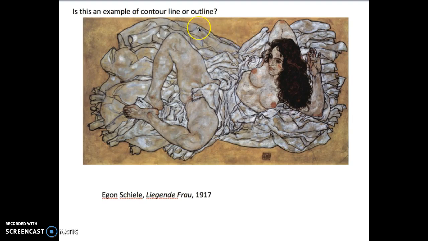as is the case with Egon Schiele's artwork here. We've got a great deal of contour lines in this sheet that the woman is lying on, but her body, her leg here, look, that's outlined with this black line. There's not contour lines here to indicate form. Rather, there's modeling. There's these shifts in value. We'll get to modeling in a little bit. But her leg is really outlined.